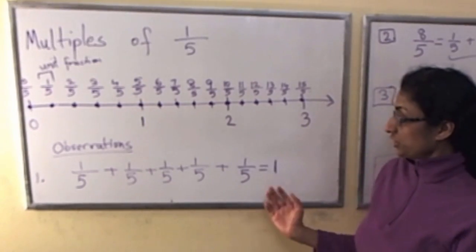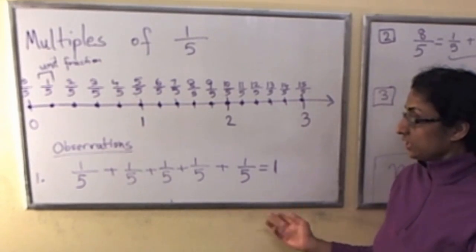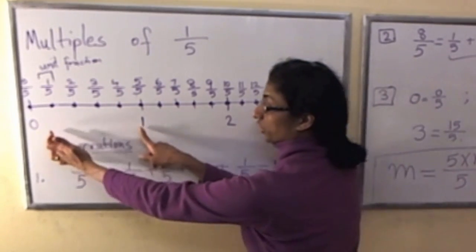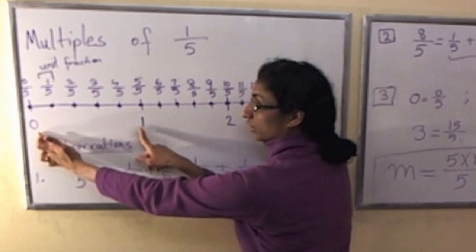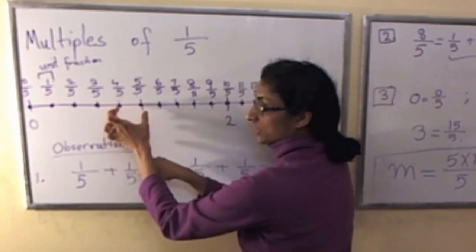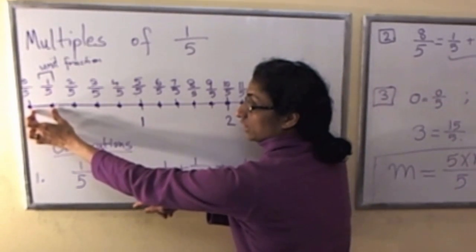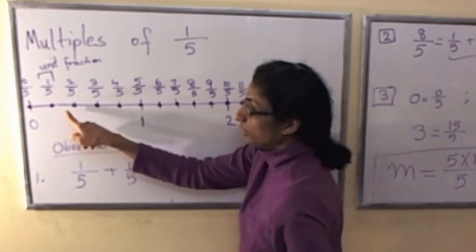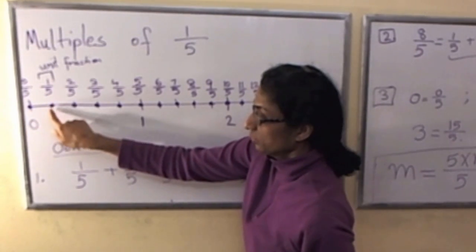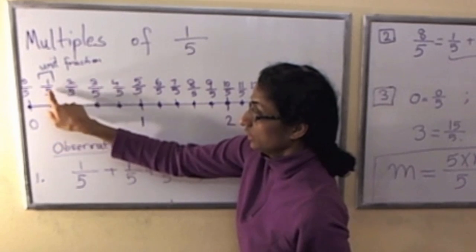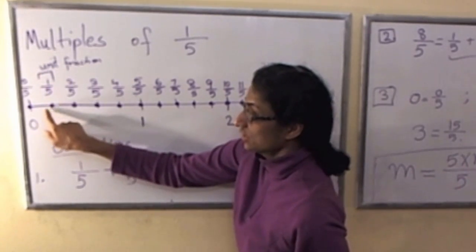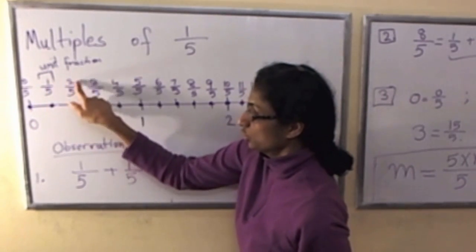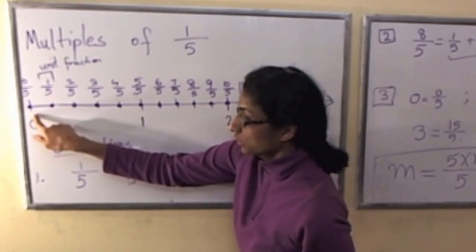The first observation your student would be able to see is that you started out with cutting the unit segment into 5 equal pieces, and each piece has length a fifth. I suppose you should remind them that this point is 1/5, and its distance from 0 is 1/5. This point is 2/5, and its distance from 0 is 2/5.